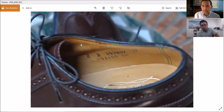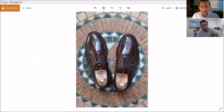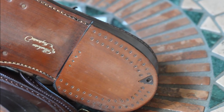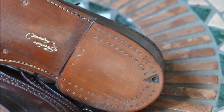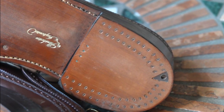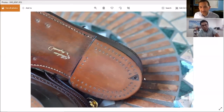Right. So the other more important clue is the V-cleat placement. Where you see the V-cleat on the bottom of the heels, you will see that it is not flush with the outside of the heel. And that change happened actually in 1973. And they stopped making these in 1988. So these cannot be anywhere past 88 or before.